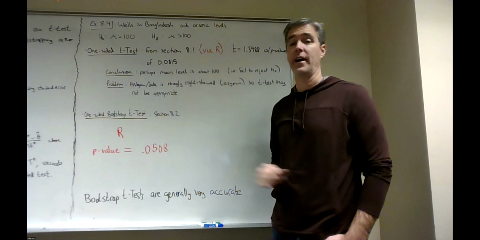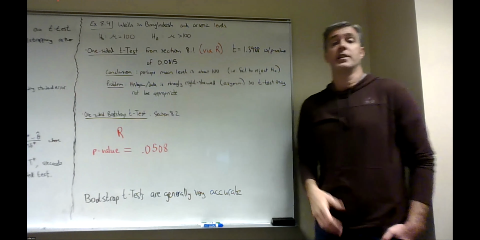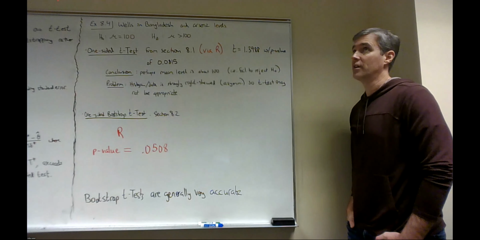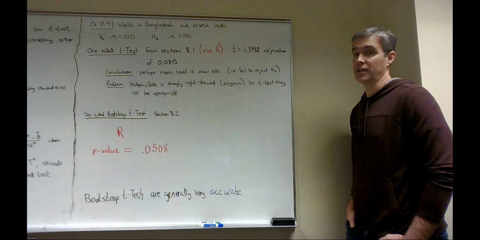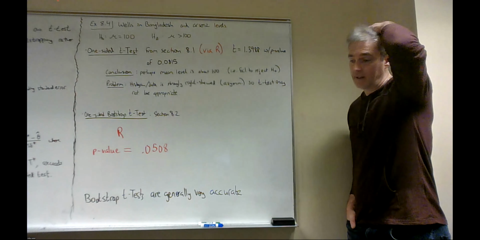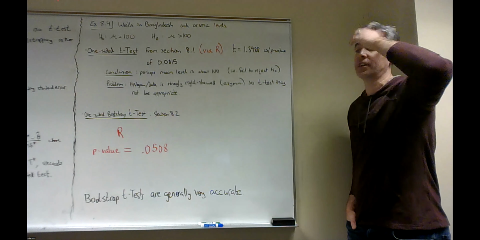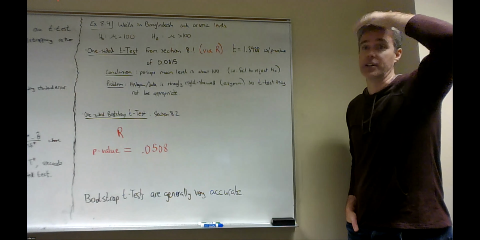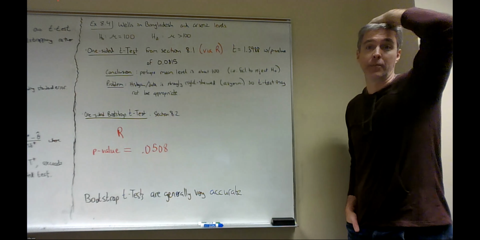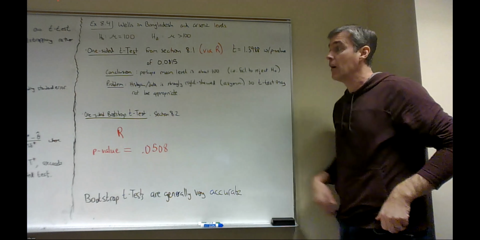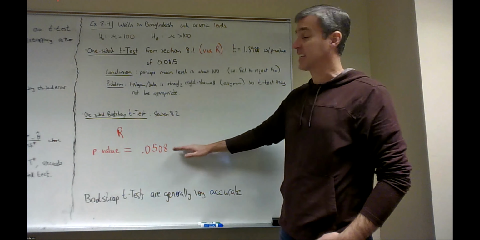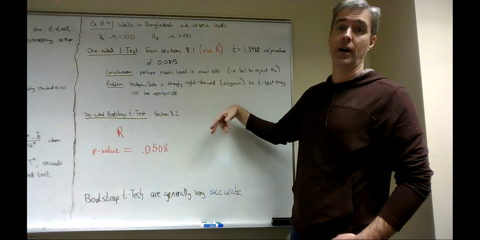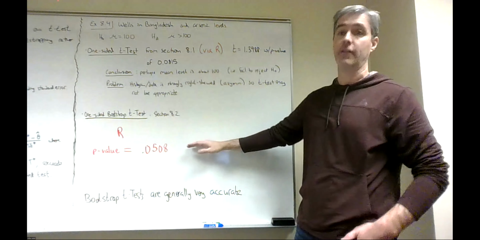It is completely borderline. Although maybe with arsenic levels, you might want to err on the side of caution. Say, if there's any chance that the average is greater than 100, we should start investigating. So maybe you're going to do a threshold of 90% versus 95%, something like that. But anyway, the bootstrap t-test gives us a significantly different p-value. It might not necessarily change our mind about rejecting the null hypothesis or not, but it's a significantly different p-value.